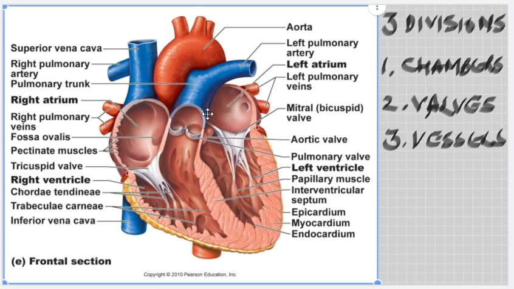The four chambers are connected to each other and also are separated from each other in certain ways. What I mean by this is that the left auricle is connected to the left ventricle and the right auricle is connected to the right ventricle. However, the left side of the human heart is completely separated from the right side by a wall which is called the septum. Here we have the septum, and here the term interventricular septum has been used, but you can simply use the term septum.